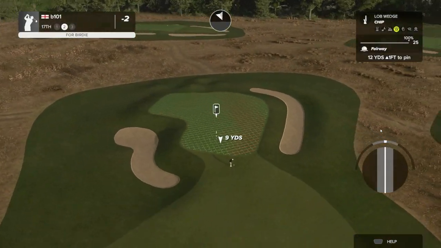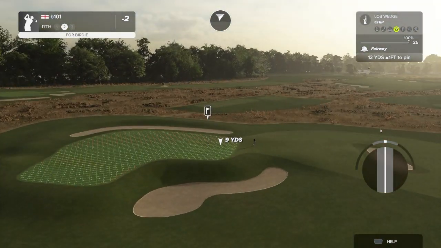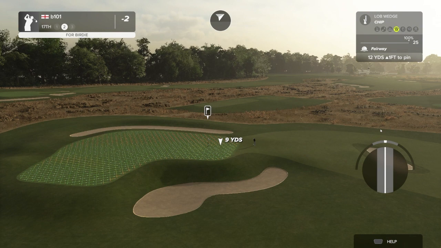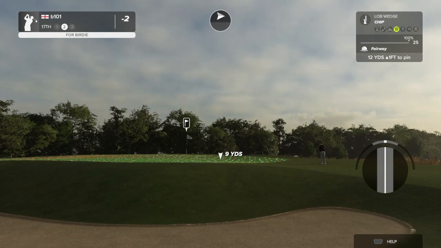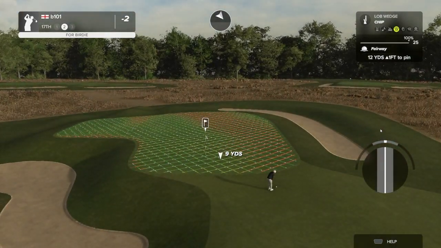I think for a front pin, I'd want to be encouraging people to run it on. The Redan again is a running shot, and when we look at the Redan and the Biarritz, they're both par 3s that are supposed to be bounceable and watch it release when it lands. Granted, I haven't really got the wind for it on this one, but we're landing into an upslope, which is immediately taking a lot of the bite off the ball. And it's not really long enough for a front pin.